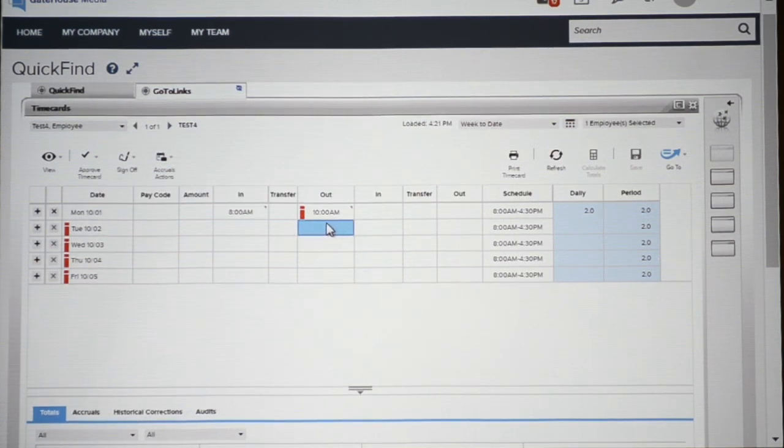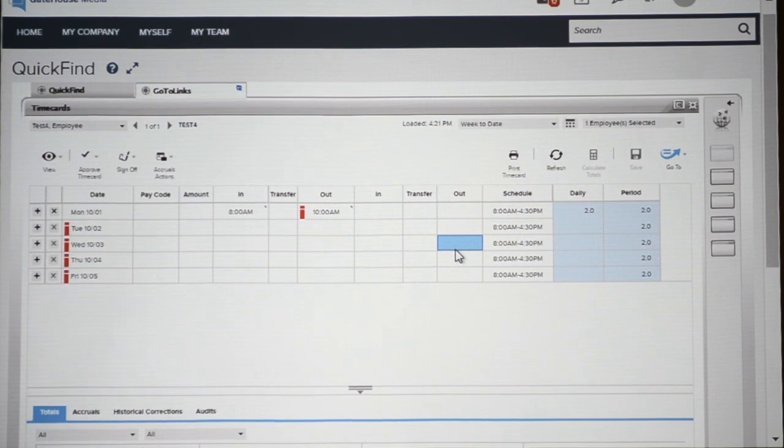For salary employees that might report to you, their time card will look different, as you saw in the employee training. For those salary employees, most of the time you're just approving their time off and making sure that it populated in their time card correctly. For instance, if you have a salary employee who took a vacation week, you want to look at that time card and make sure that the vacation time populated into the time card. Once you're satisfied with that, it's all populated in there, you can approve the time card.